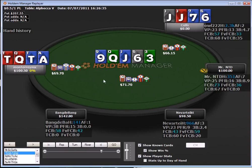I don't know if he was expecting me to barrel, and it worked out great for him, although I'm not necessarily using my 10 blockers here, and in fact I'm pretty sure I'm not gonna be using my 10s as a blocker, as just a barreling here, unless I have something to go with it. And the kings, I might also not be as excited in a three-way pot out of position, unless I have like a diamond or something. So I guess it was a fine call by him. It was a good call by him, especially because he only needs to be correct 33% of the time or whatever.